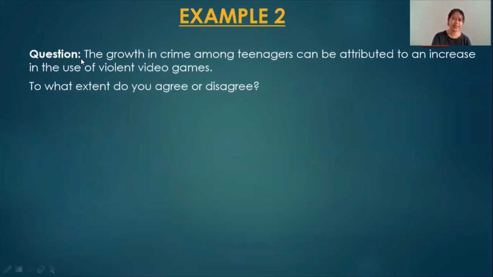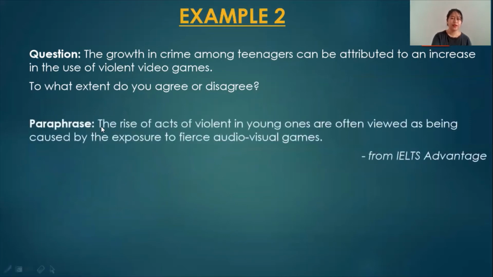The question is, the growth in crime among teenagers can be attributed to an increase in the use of violent video games. To what extent do you agree or disagree? And the student's paraphrase is, the rise of acts of violence in young ones are often viewed as being caused by the exposure to fierce audiovisual games. Okay, so once again, the student has tried changing the words in the question, and let's see whether these are correct.